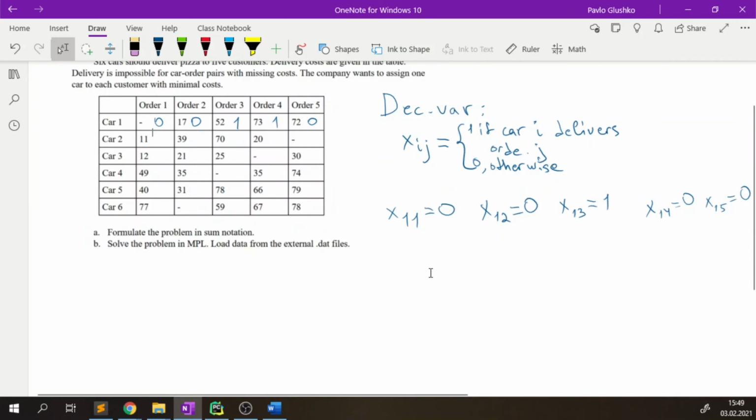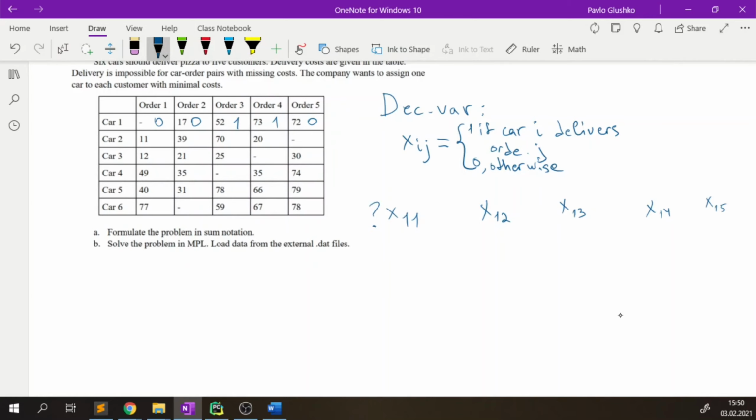And the sum is the total cost for the car. So if these are the decision variables x1,j for car 1, I multiply their values with the delivery costs. For the delivery of order 1 by car 1, it's not possible, so there should be some coefficient, and we'll decide what it should be later.